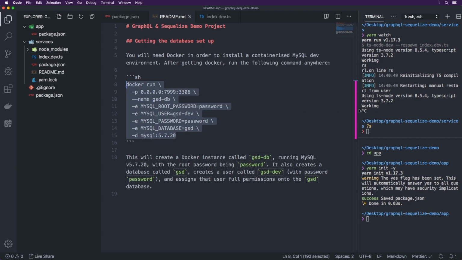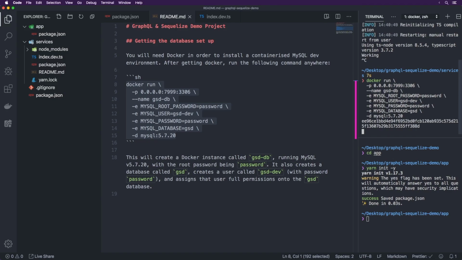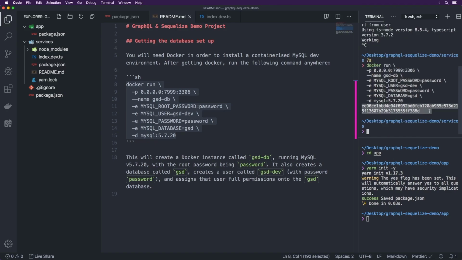Let's grab this command here and let's paste it into the services box here. And then I'm going to press enter, and my one automatically creates a container. If you haven't worked with MySQL containers before in the past, it should do some sort of downloading, installing, pulling, that sort of thing. Let that do its thing, and it should give you something like this at the end. This is the ID of the container, but you don't have to worry about that. So now that this is set up, this kind of explains how that works and all of that.